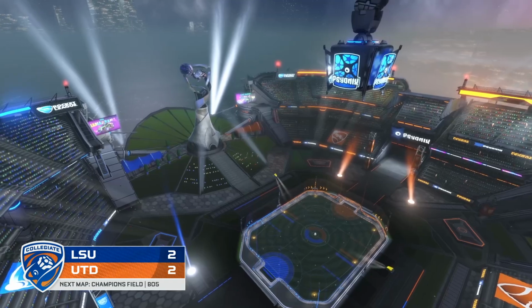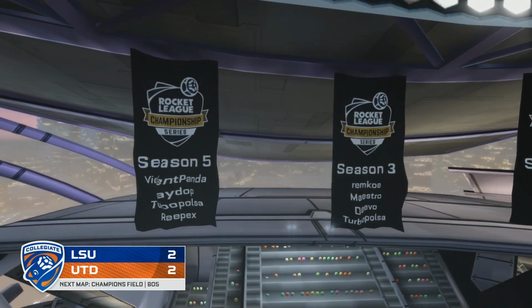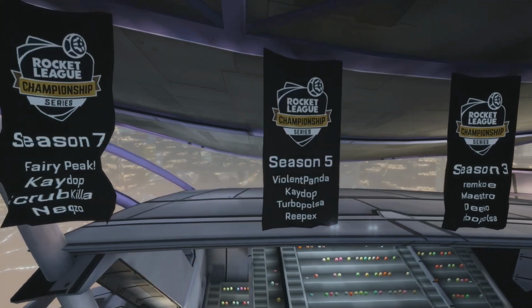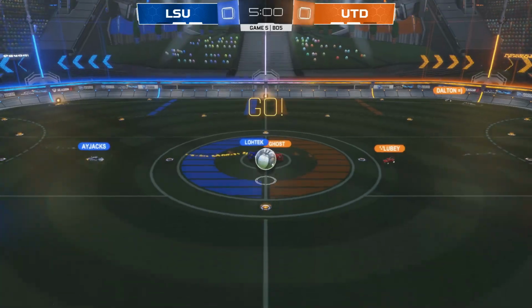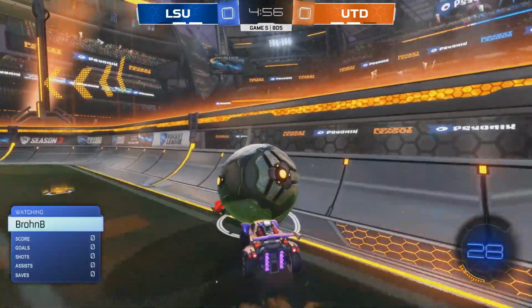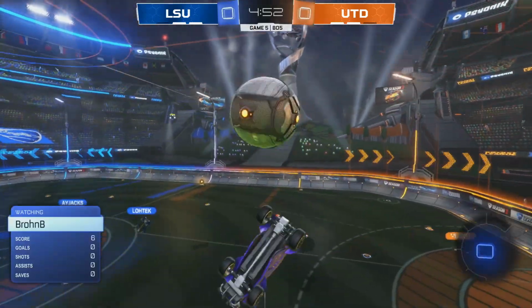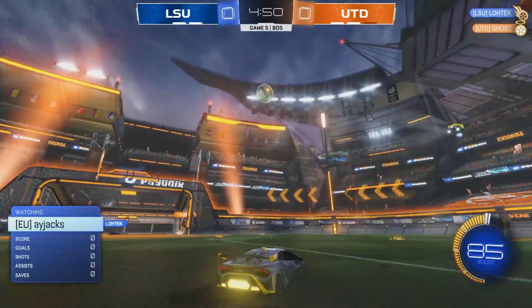Absolutely. And like I said, I think this is a series where you underestimate UT Dallas because they're going up against LSU. And like the desk was alluding to, I think it was Jorby making that point, this could be kind of that Florida Poly type feeling. Florida Poly was unsuccessful in their series, but UT Dallas, that's yet to be seen. They still have the opportunity here as Ghost jumps in front.